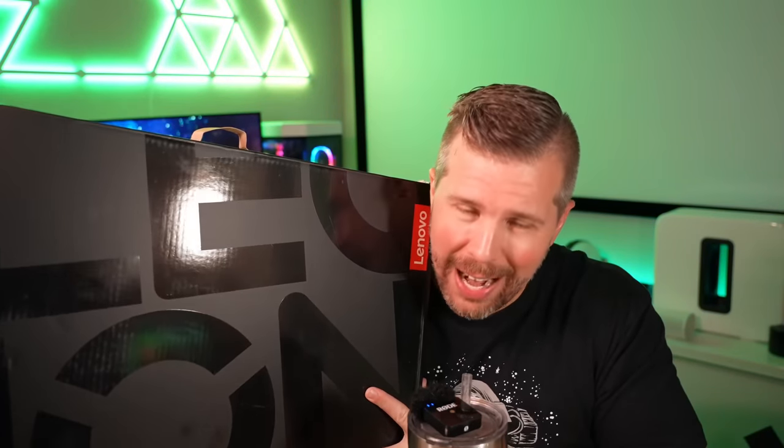We've got the Legion Pro 7i with the i9-13900HX and the RTX 4090 175-watt GPU. This has some of the highest performance specs, not quite the most performance. The highest would be the higher i9-13980HX, and there are technically laptops with faster memory, for example. This has DDR5 5600 in it. But overall, this is like 97, 98% as fast of a computer as you could possibly get, or pretty close to that. And it's in a fairly portable package.